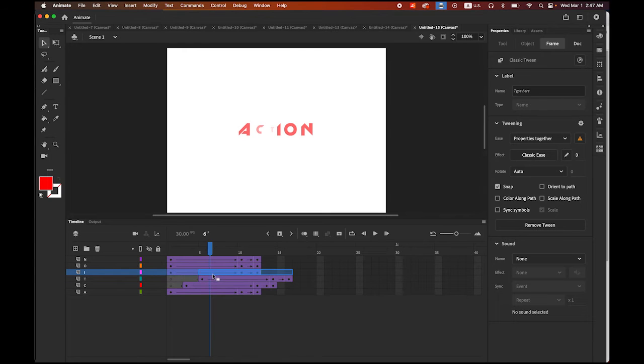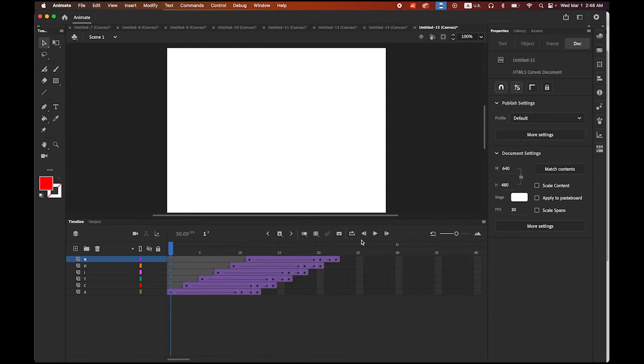Next letter, 2 more frames. And the next letter, 2 more frames. And the last one, 2 more. And watch. It's pretty cool, but at the end we only see the letter N because you see that they're all gone.